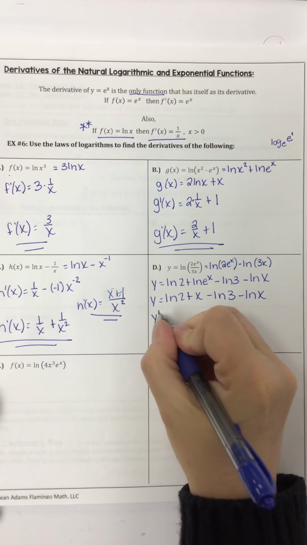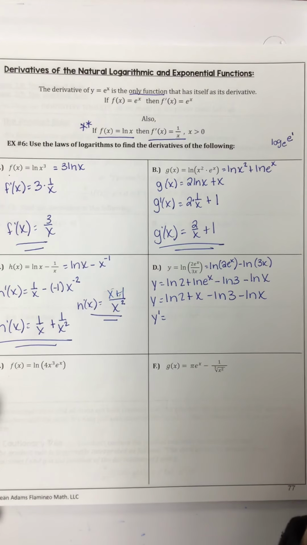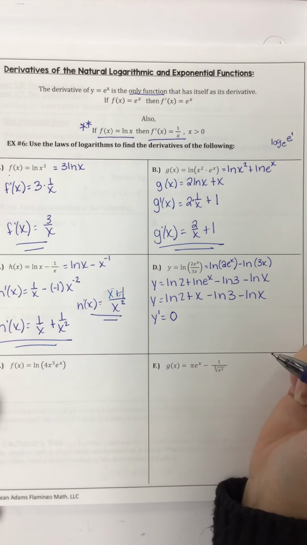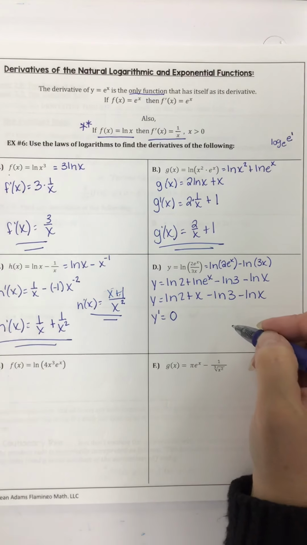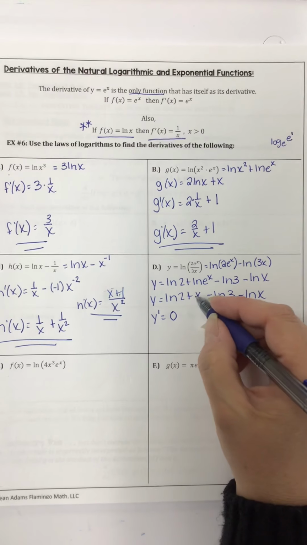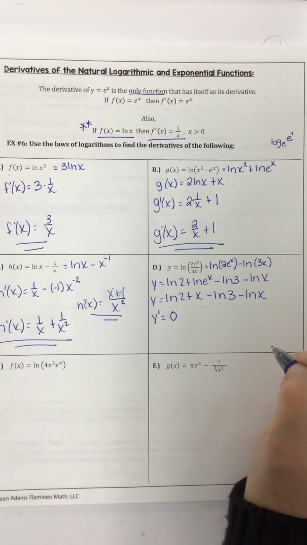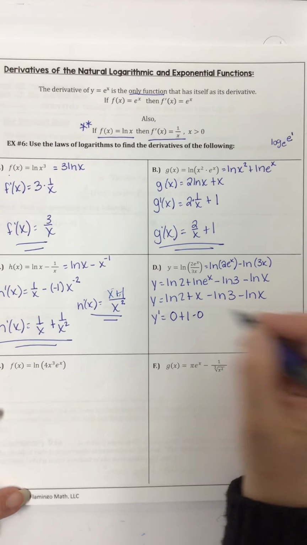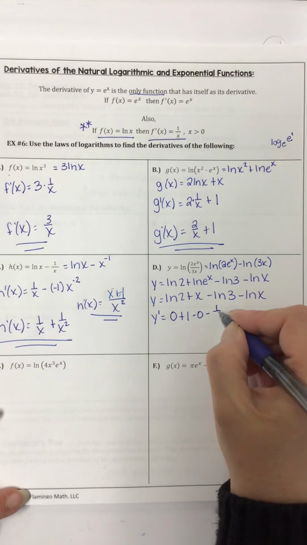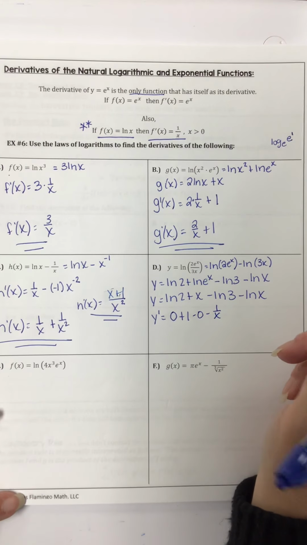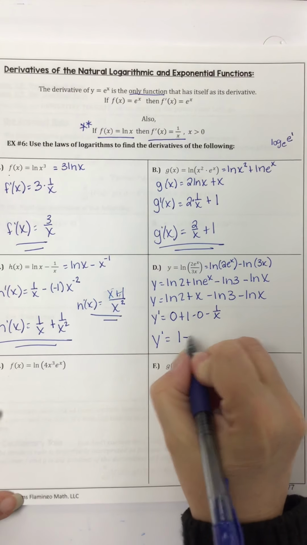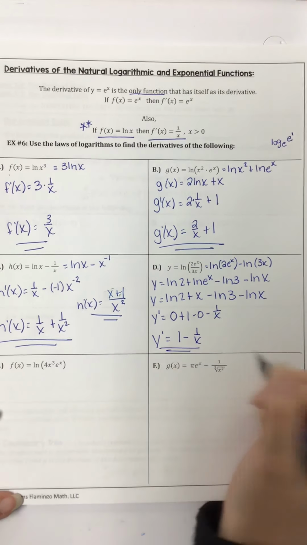So doing my derivative now, what is ln of 2? It is a constant, isn't it? Mm-hmm. And what is the derivative of a constant? Yeah, 0. Yep. Slope of that line is 0, right? All right, how about x? 1. All right, and ln of 3? 0. And ln of x? 1 over x, right? Yeah. So then the derivative, or y prime, would be 1 minus 1 over x.